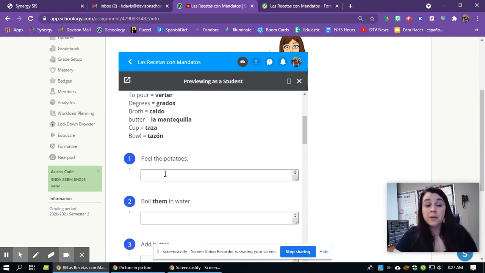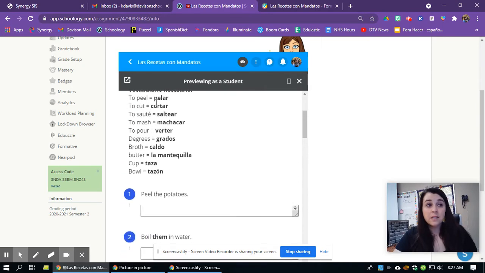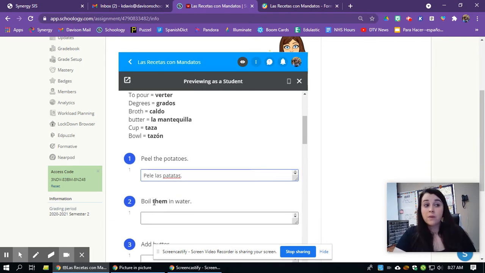So for this one, peel the potatoes. Peel is pelar. I'm going to give the usted command of that, which would be pele, opposite endings. And then potatoes are las patatas with a period at the end. Now with this one though, this is where we would use a DOP: boil them in water, them referring to potatoes.